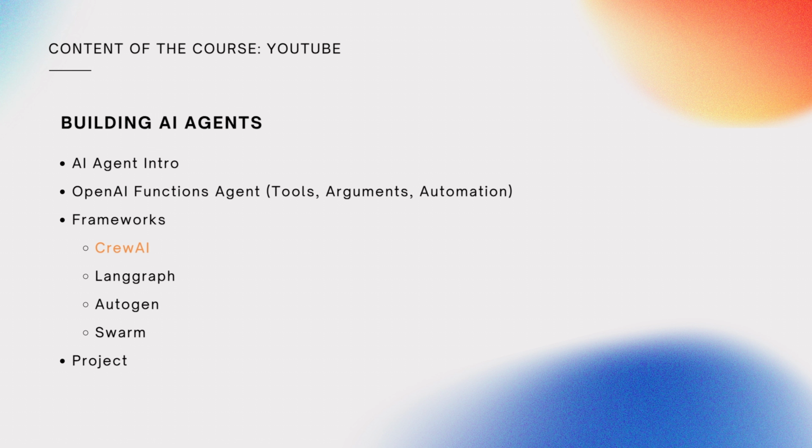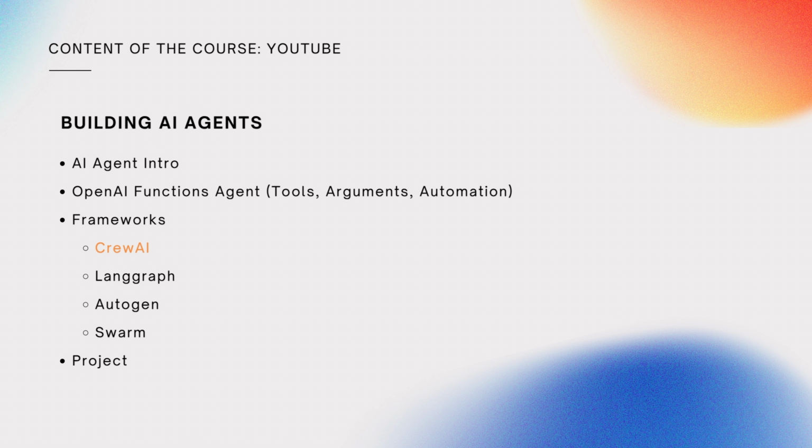To build AI agents, as I mentioned in the last video, you need frameworks to organize the whole process. If you try to do it with tools calling, as you saw in the third module, it will be extremely hard to maintain. You will have to call a lot of functions manually, and define the structure of your tool manually. It's just a mess. And frameworks help you do that easily.